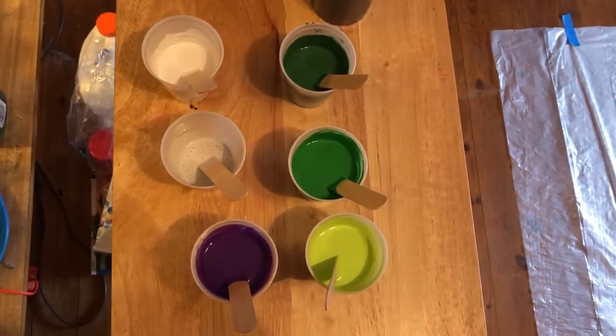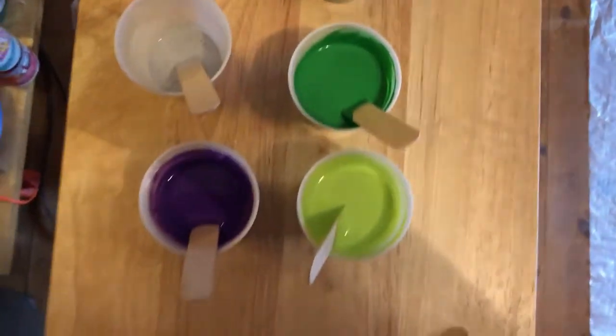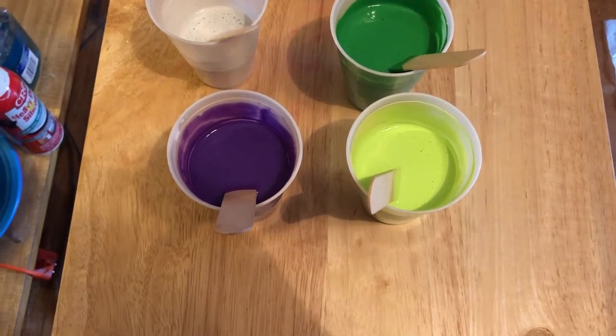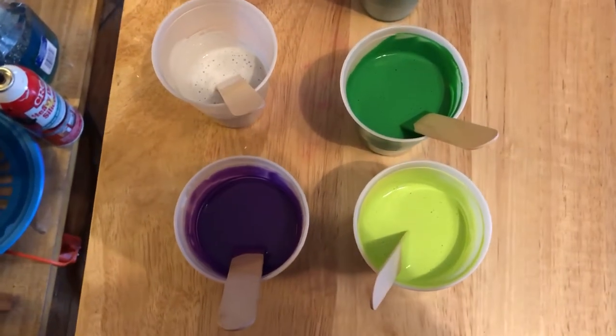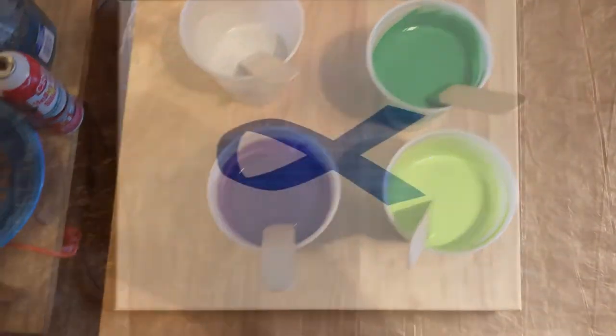The reason behind the painting is March is Cerebral Palsy Awareness Month, and my niece Alla has cerebral palsy. Her favorite color is purple, and the green is in recognition of cerebral palsy awareness.